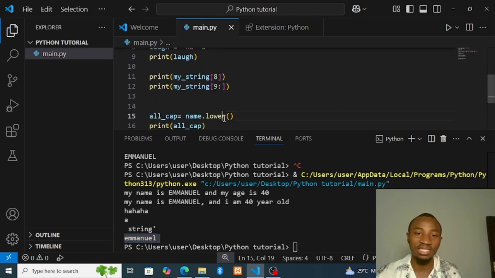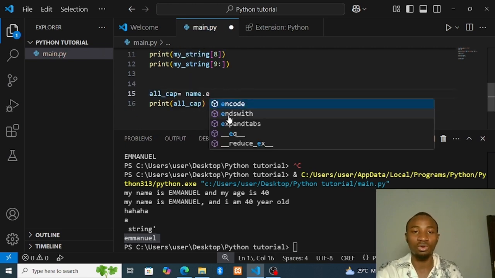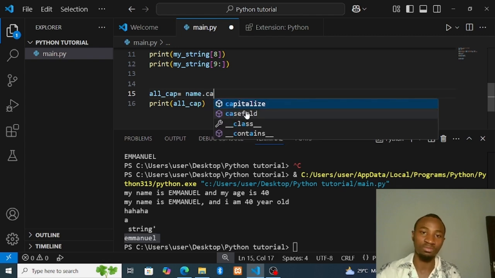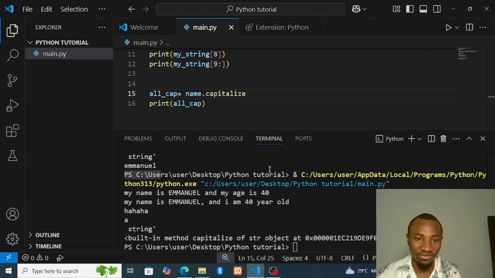I can get the capitalized version, meaning that only the first character of every word will be capital. So I guess we can use this method.